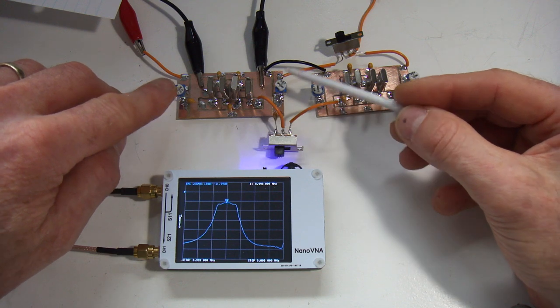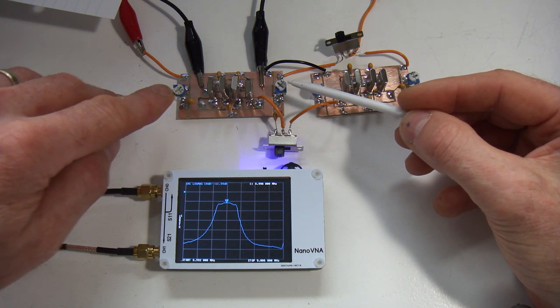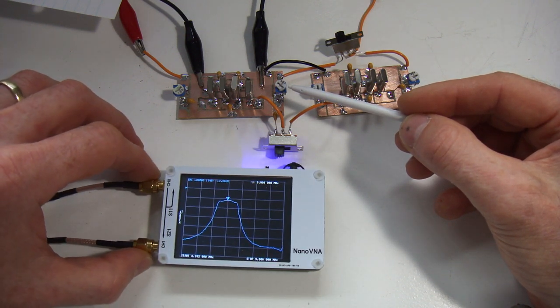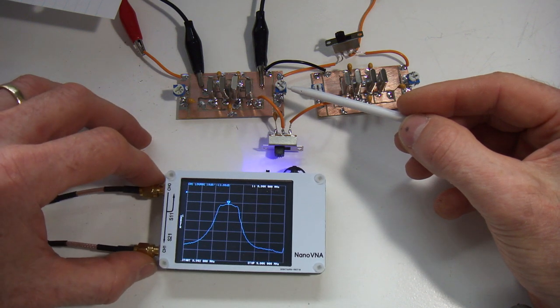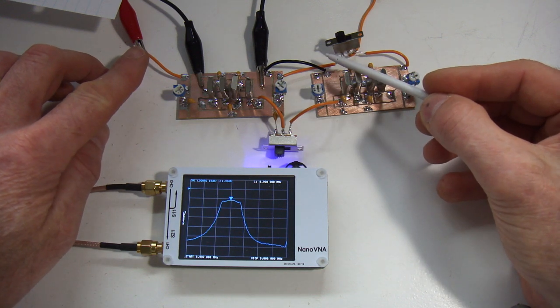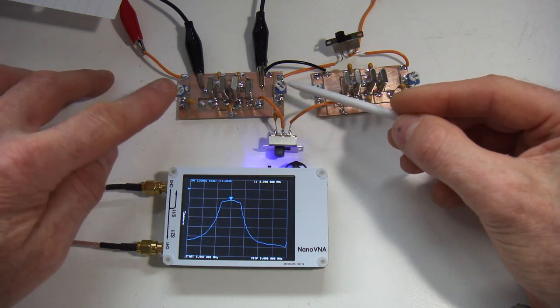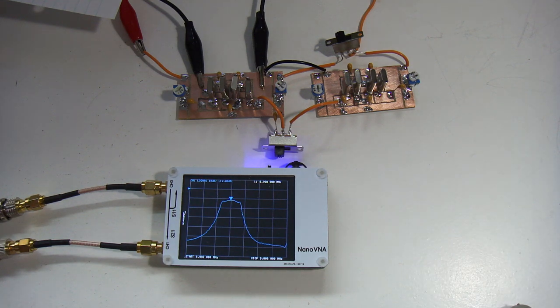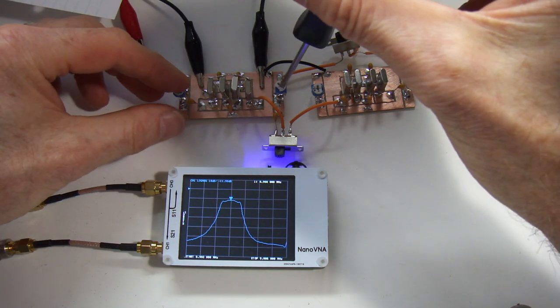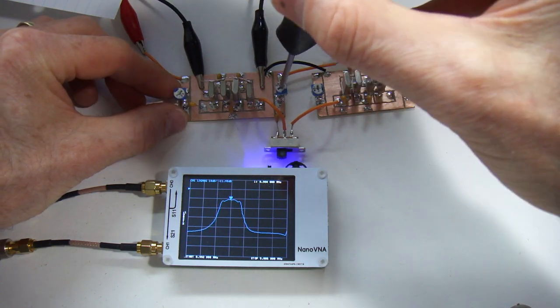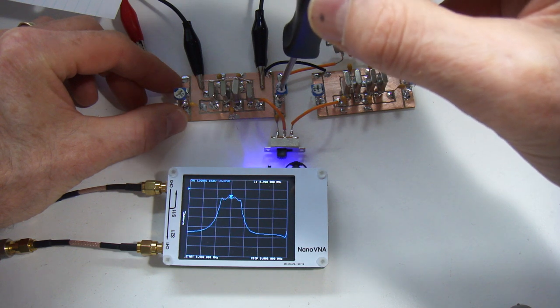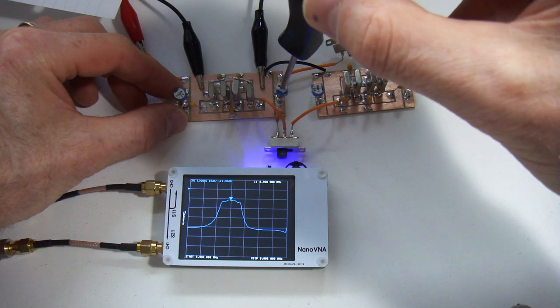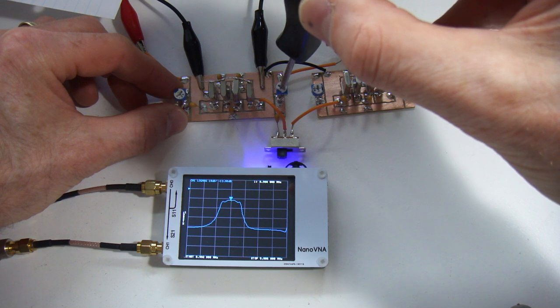I'm acknowledging and assuming from the spec sheet that this VNA has 50 ohms on both ports. So I've already got 50 ohms here and here, and now I'm adding this variable resistance to see the effect on the plot. I've been tweaking those ever so slightly and you can see the effect on the passband. I just quietly tweak it until I get a response which is never going to be dead flat but is about right.